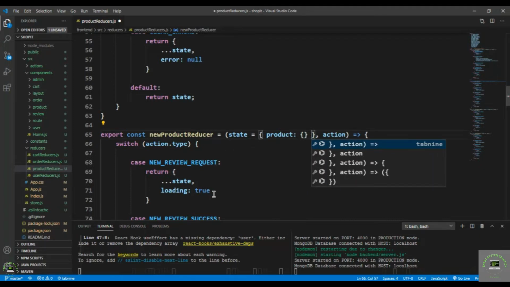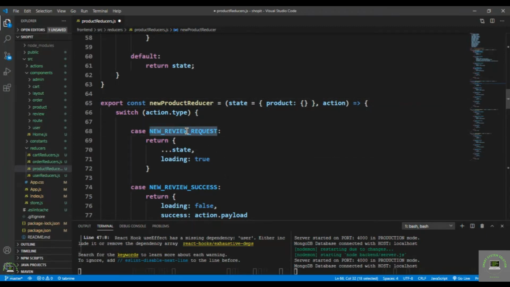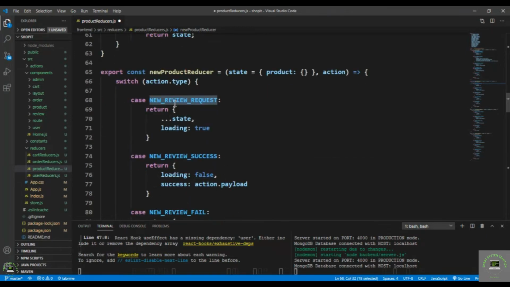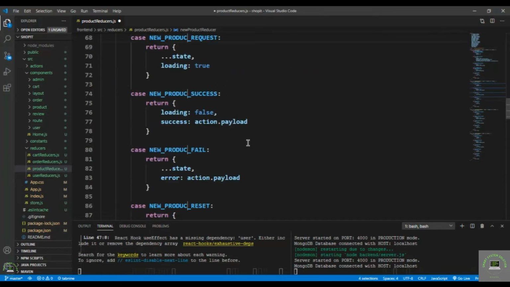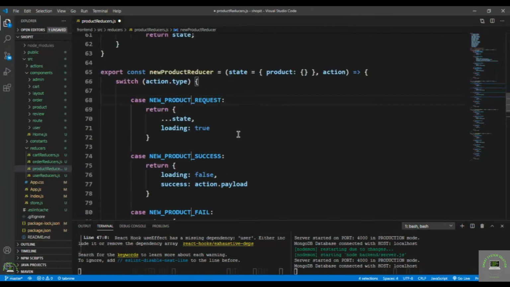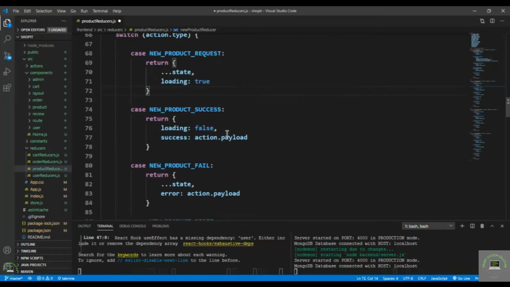Okay, and first of all, let's select this review, replace it with the product. So loading is true and loading is false.